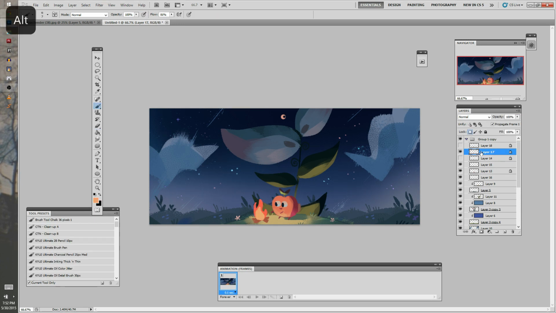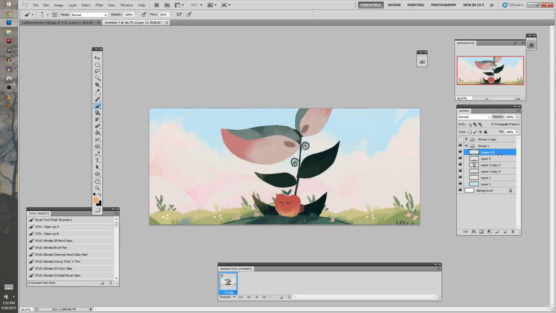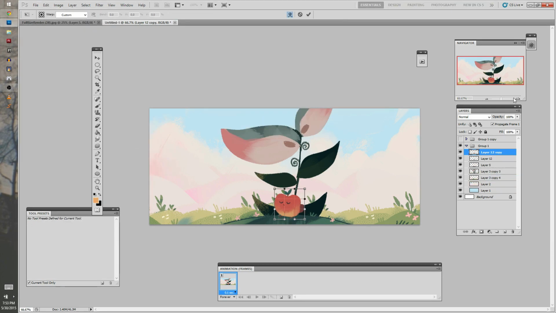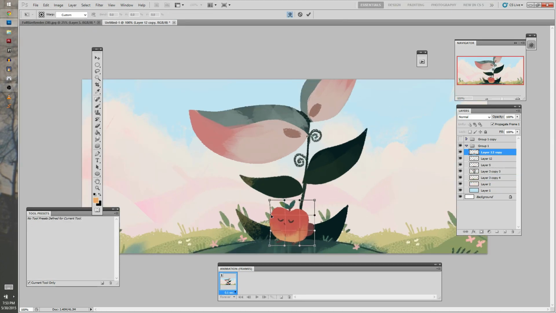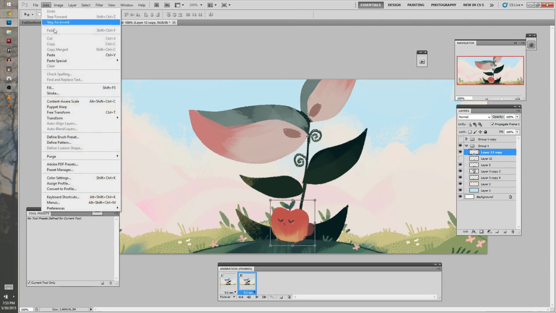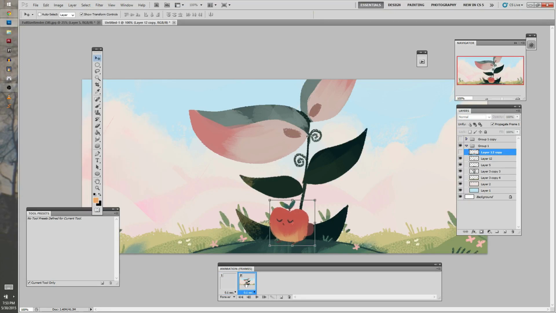And after I've drawn these 3 frames, I don't test them out. Usually I would test them out, but I think they'll work well enough. So I just keep on moving on. And now I'm going to be painting Fuji sleeping. So he's going to be moving up and down, breathing. Apples don't breathe. They don't have lungs, but Fuji does, I guess, because he's a game character, so he can breathe.